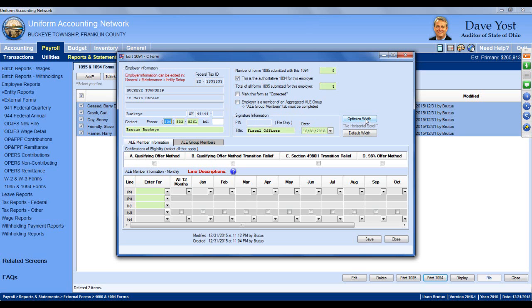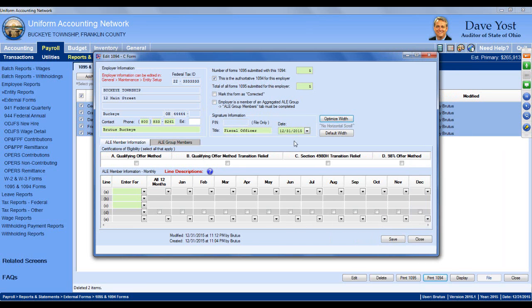We are going to go ahead and optimize our width so we can see everything. And then the next thing you're going to notice is that we have these certifications of eligibility, and you're going to select all that apply to you.